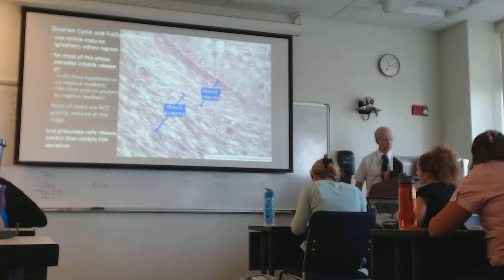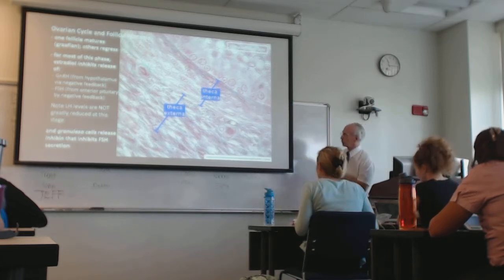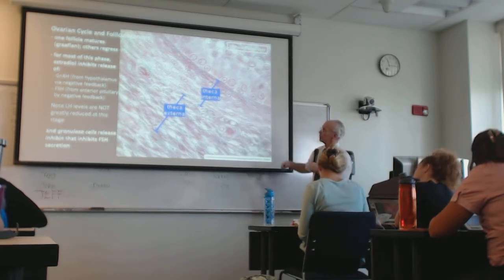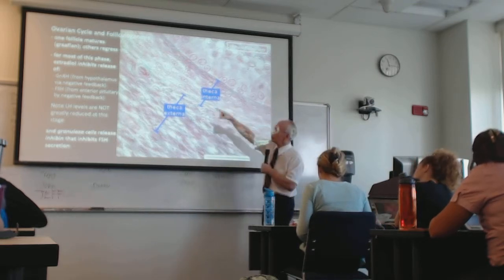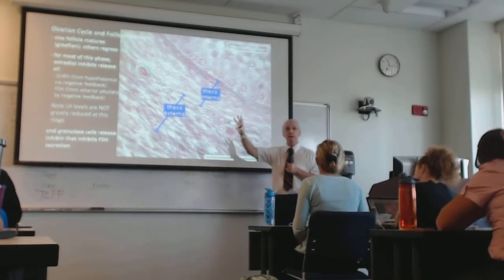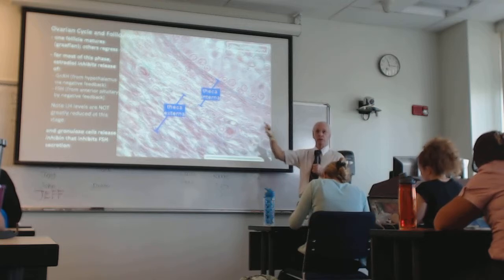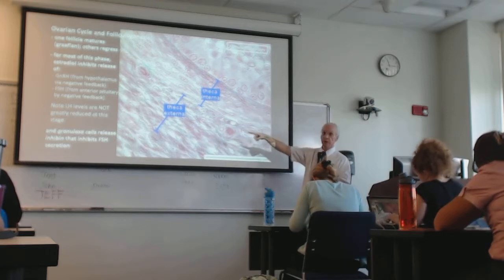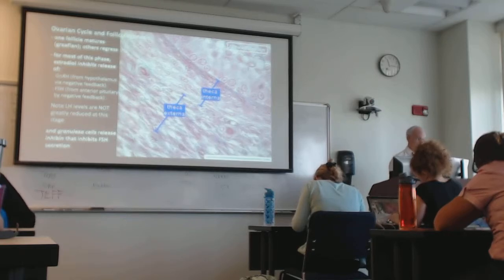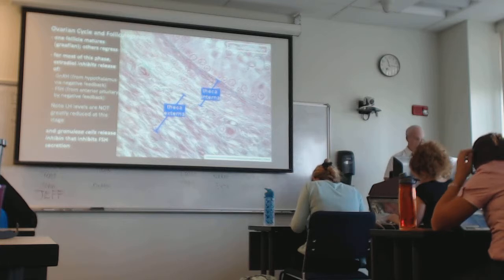Now, be careful with these. We have a little animation we're going to look at in just a moment. Be careful with this. I was looking at this the other day and noticed it could be misleading. These notes that I've made over here refer to the final week, the second week of the follicular phase. So these notes only apply to the second week of the follicular phase. There's going to be maturation of one follicle, and usually one. All the others are going to regress. We had a term for that, atresia.